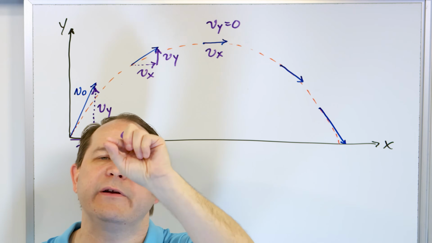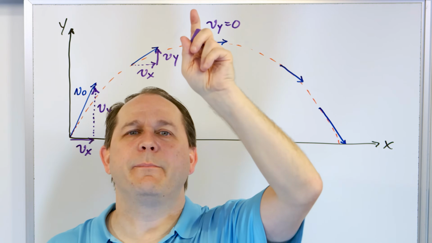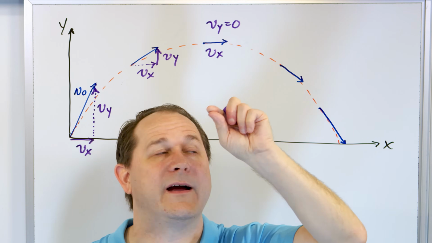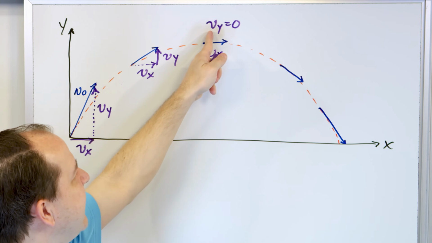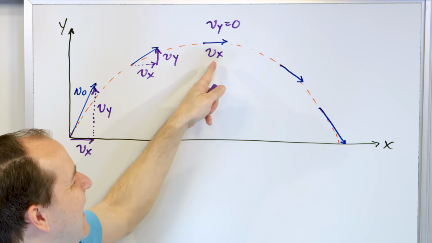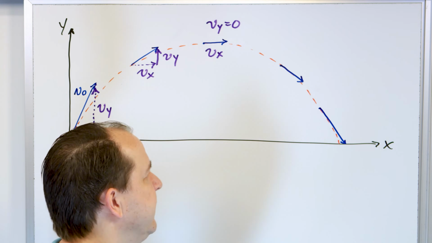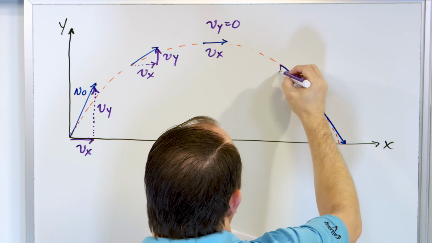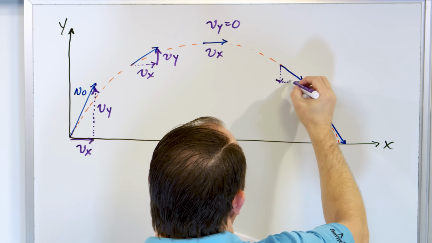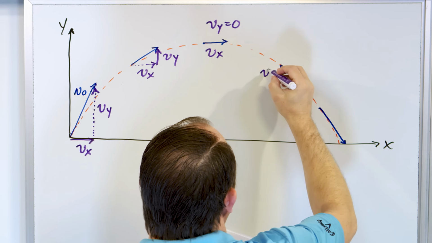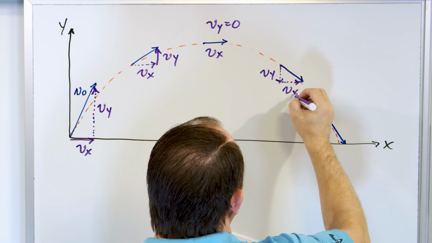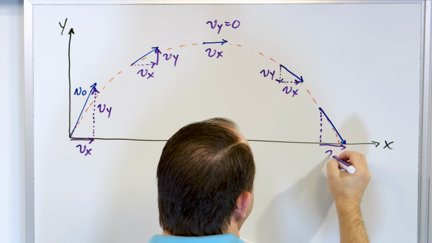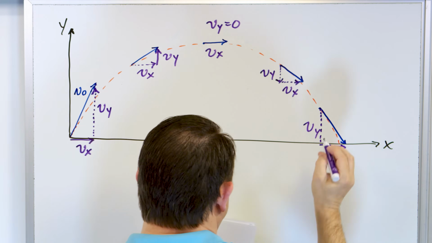Why? Because at the very top of the arc, it's not moving up anymore and it's not moving down. At the very tippy top, the velocity in the y direction is 0, but in the x direction, it's still moving, of course, horizontally, right? And then when we get over here, you can draw this guy as a down arrow, and then an over arrow right here to equal this guy. This will be Vy here, and this will be Vx. And you can do the exact same here like this. So we'll do a horizontal, so Vx and then Vy.